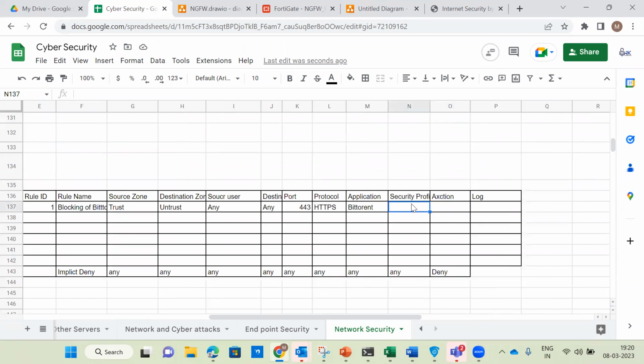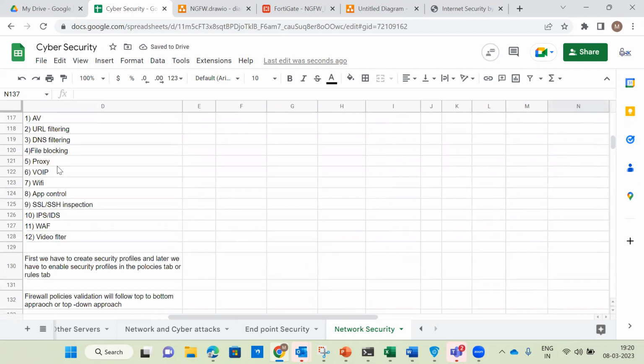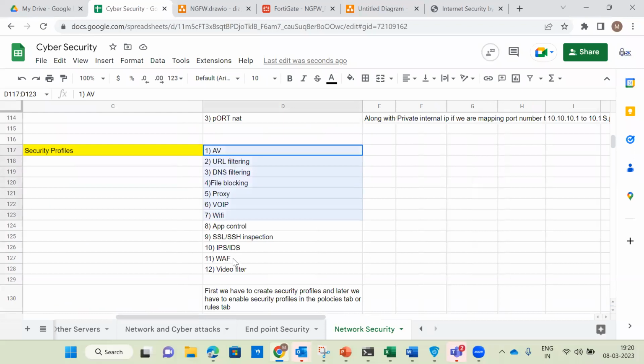Which one do we have to enable? Anyone? Out of these, which one do we have to enable, or do we have to enable any at all?